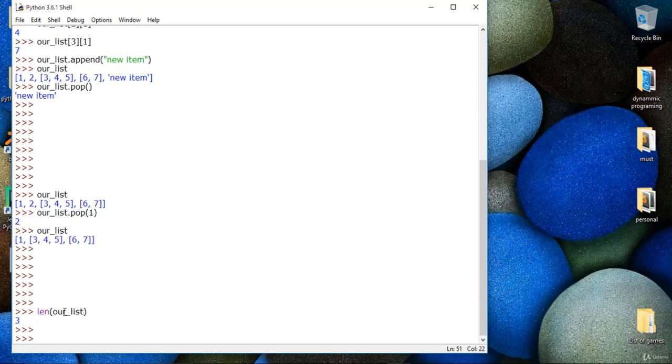So we have covered some basically three main important inbuilt functions. You can also check the documentation for additional functions, but these functions, that is basically append, pop, and the length, are very important functions to deal with.